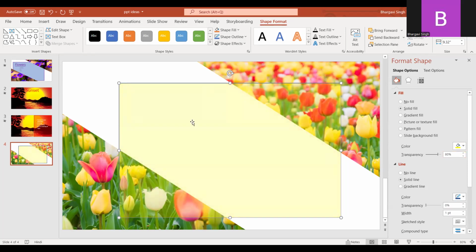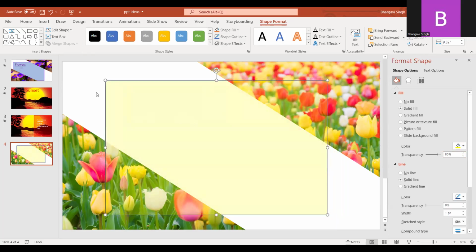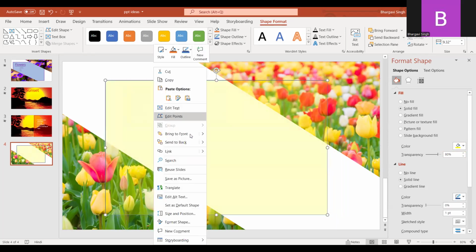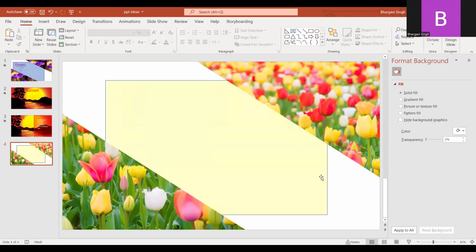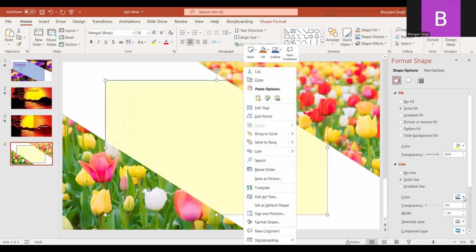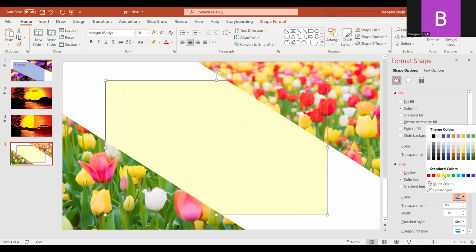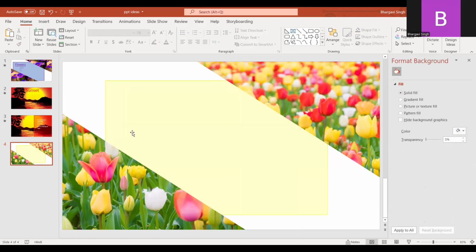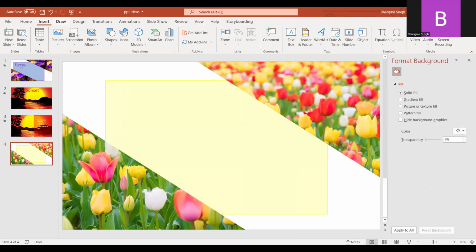Now we're going to place it however we like, and we're going to send it to the back. So when we right click on it, you have send to front, bring to front and send to back. So we're going to click on send to back. So when you leave it, this is how it's going to look, right? Now you can change its line color also. Right now it's blue over here. Let's change it to yellow so it does not look odd. Yes. Now we can insert a text box right here.